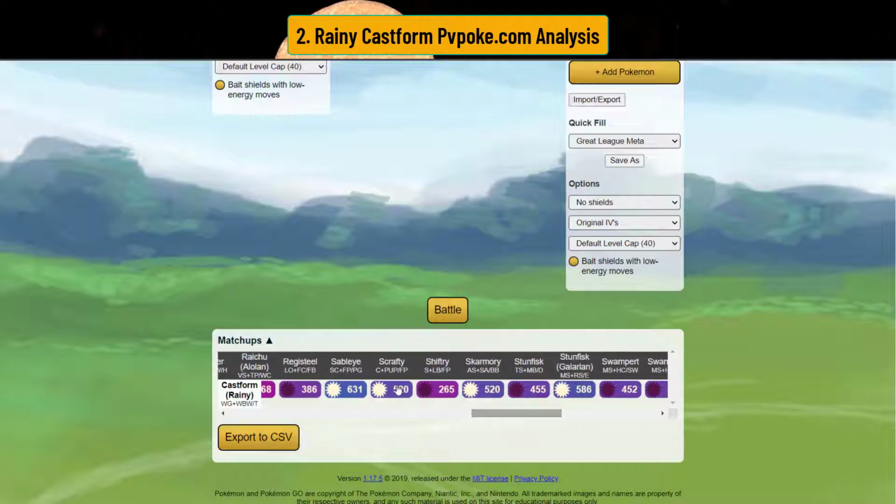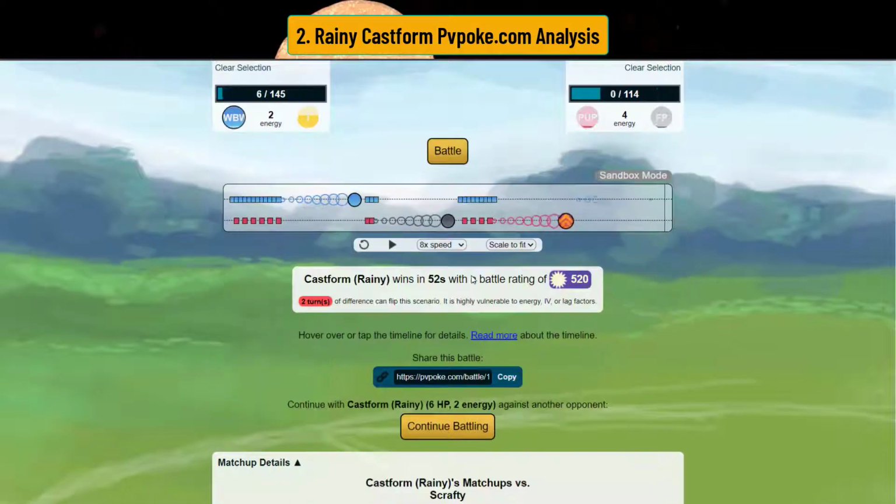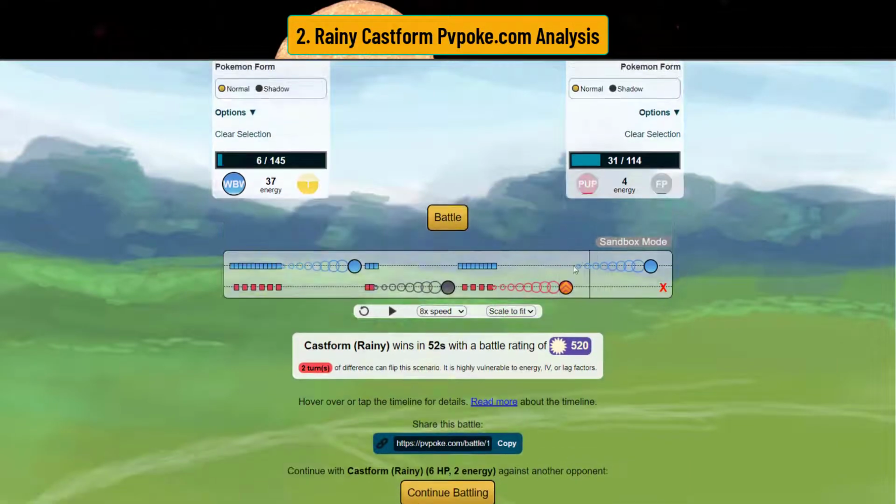So you beat Scrafty in the 2. You beat Scrafty in the 0s as well. That's good to know, except you live with like 6 HP, so this is kind of risky. Looks like it lands Foul Play and goes straight Power-Up Punch. What if it does it backwards? What if you fire the low move? Well, it looks like if you do this backwards, you lose. I don't know why it's going to fire the Foul Play and then the Power-Up Punch.